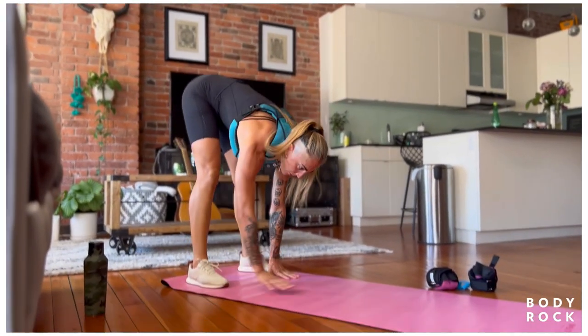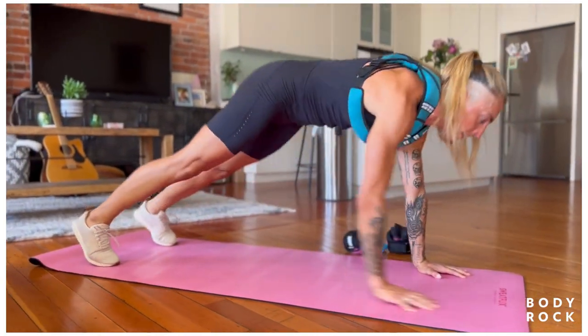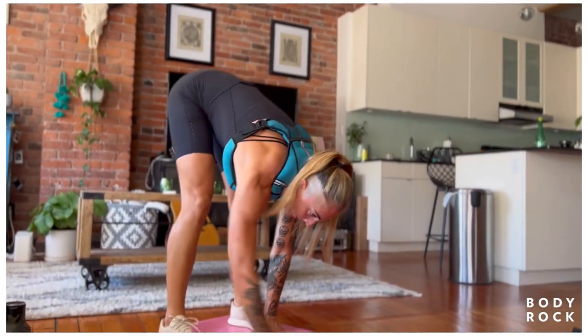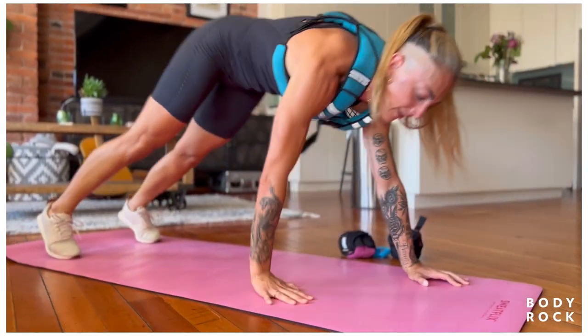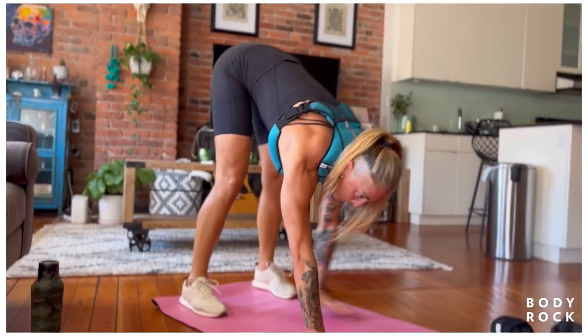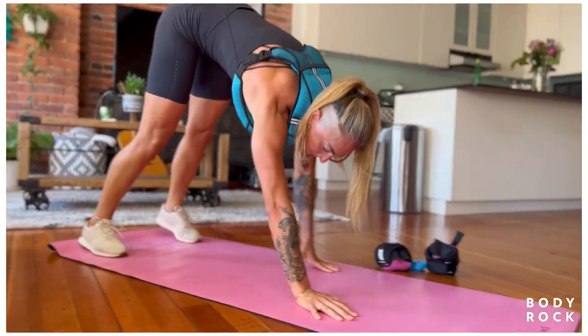Notice the elbow position for the push-up. Okay, about 45 degrees away from the body. We get caught often in these weird patterns with a big elbow flare. I always tell people, if you had to push someone away who's scary coming at you, you probably wouldn't push them away like this, right? So your strongest pushing position is about a 45 degree angle away from your body.